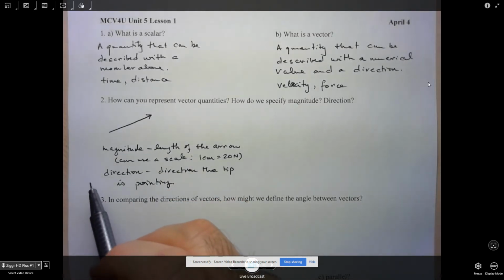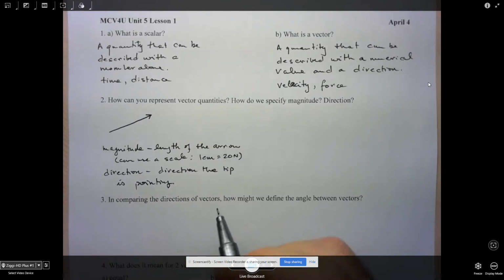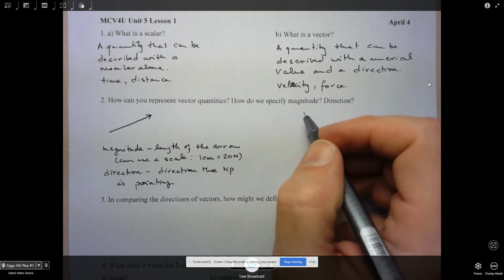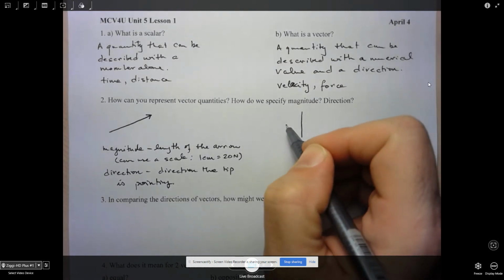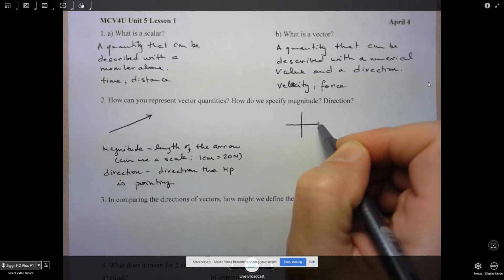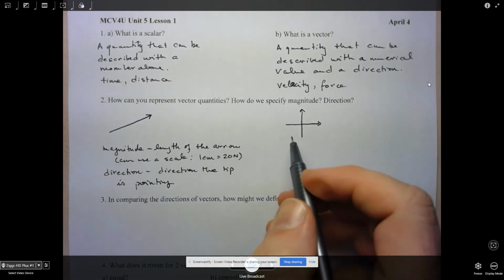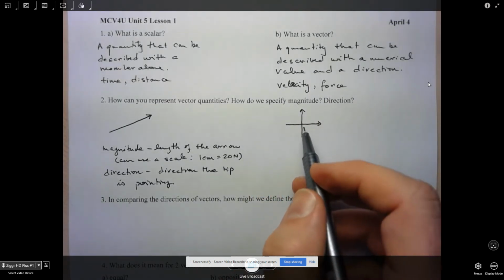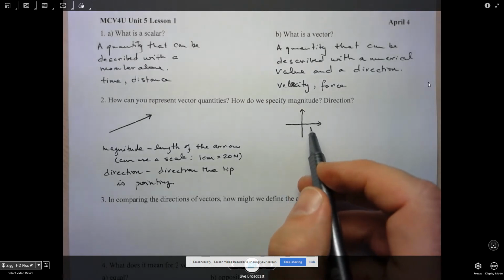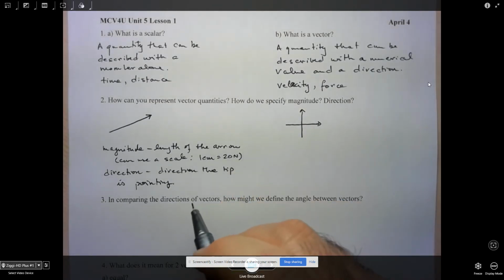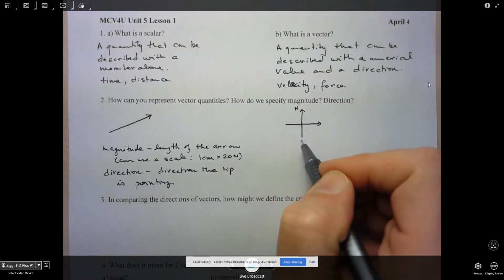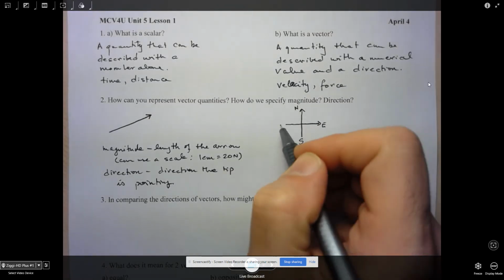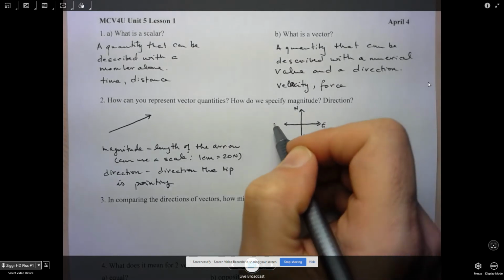So what we can also do is represent this more explicitly. One of the ways that we can do this is to use a reference, in the same way that in 2D we used the number line and the 0 on the number line to represent a reference point. I can do the same thing here, and what I use as my reference point is north, south, east, and west.